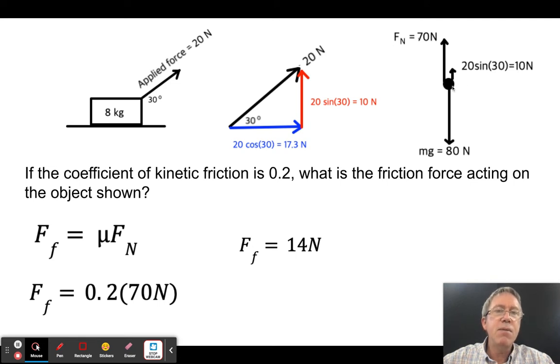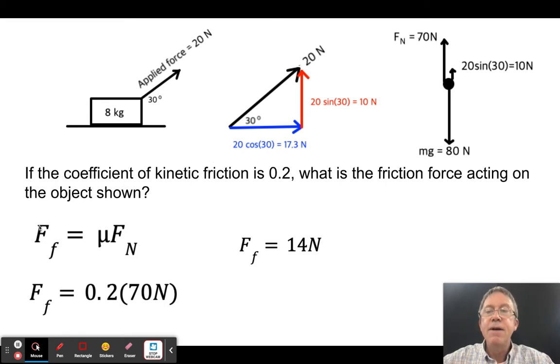Now, in this free body diagram, I'm only showing mg. I'm not showing the applied force here. I'll get to that in a minute. I'm just trying to figure out what's going on in terms of the normal force. So what I find here is I've got mg down as 80. And since the object is not accelerating downwards or upwards, I know that the sum of the vertical forces has to be 0. So therefore, if this is negative 80, then this must be positive 10 from the applied force, so the normal force must be equal to positive 70, because 70 plus 10, the upward forces, have to equal the 80 downwards. Why is this important in this case?